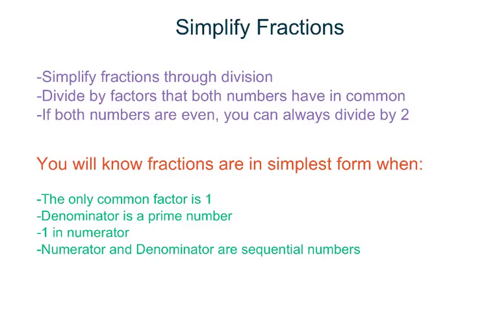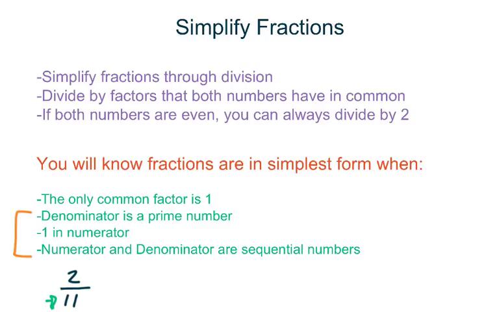However, sometimes we forget about our factoring. So the other 3 hints here, these can help if we forget about how to factor numbers. If the denominator of the fraction that you're trying to simplify is a prime number, then your fraction is in simplest form. If your fraction has a 1 in the numerator, then your fraction is in simplest form. And if the numerator and denominator are sequential numbers, then your fraction is in simplest form. Some of these fractions would look something like this. 2/11 is in the simplest form because our denominator of 11 is prime here, so 2/11 would be simplest form.